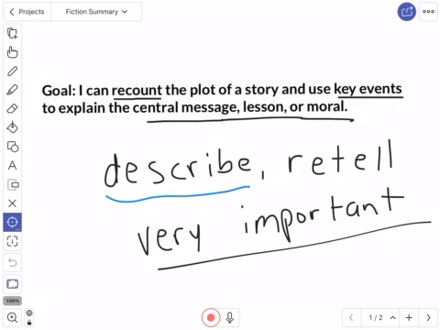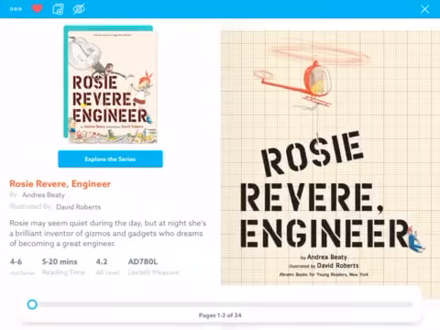It's kind of like doing the main idea of a nonfiction book, but instead you're doing the main idea of a fiction book. You try to tell those key events to really explain that central message, lesson, or moral, which is really, what is that big takeaway? Like in the last story, the lesson was think before you do, which is such a good one, and this one has just as important of a lesson. I'm going to go back to the book just so it doesn't get out of there. We're still good.